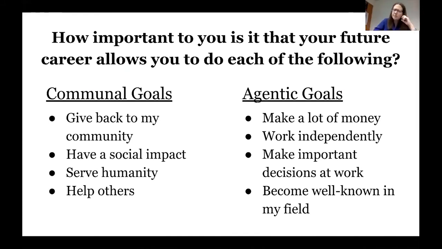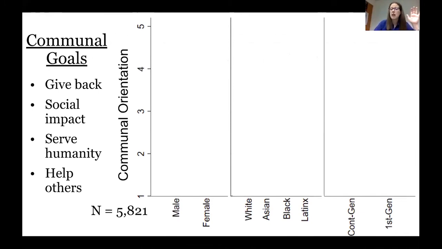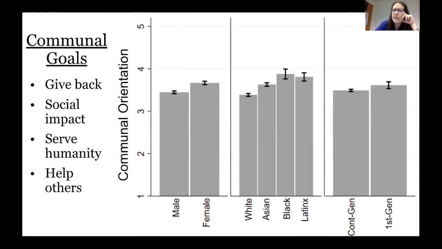But there are broad patterns of students having communal goals, particularly those who are underrepresented in STEM. So here's the short version of those communal goals. And this is data from about 6,000 students in my sample who are computing or CS majors. And they answered those questions on a scale of 1, not at all, to 5, very much. And then if we look at these groups, male, female, white, Asian, Black, Latinx, continuing generation, so that's people who do have a parent or guardian with a 4-year college degree, or first generation college students, we see big gaps. And so female students are more likely to endorse communal goals than male, Asian, Black, and Latinx students more likely than white students, and first generation college students more likely than continuing generation college students to endorse communal goals.